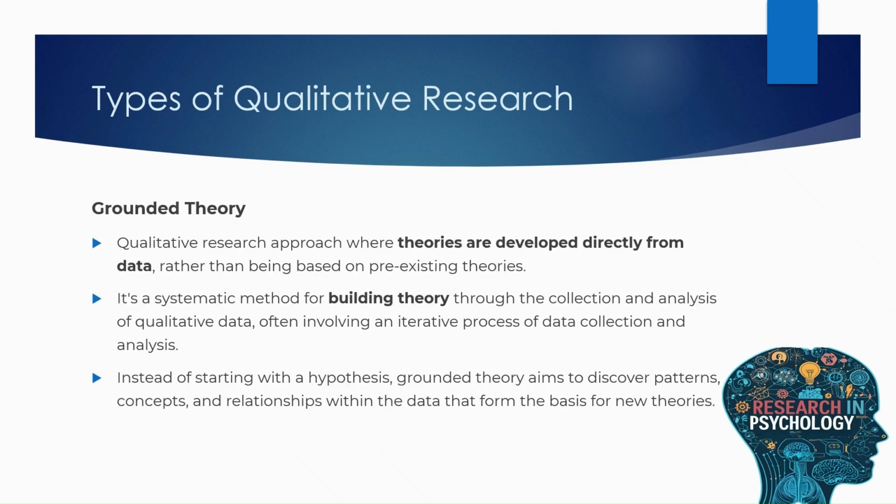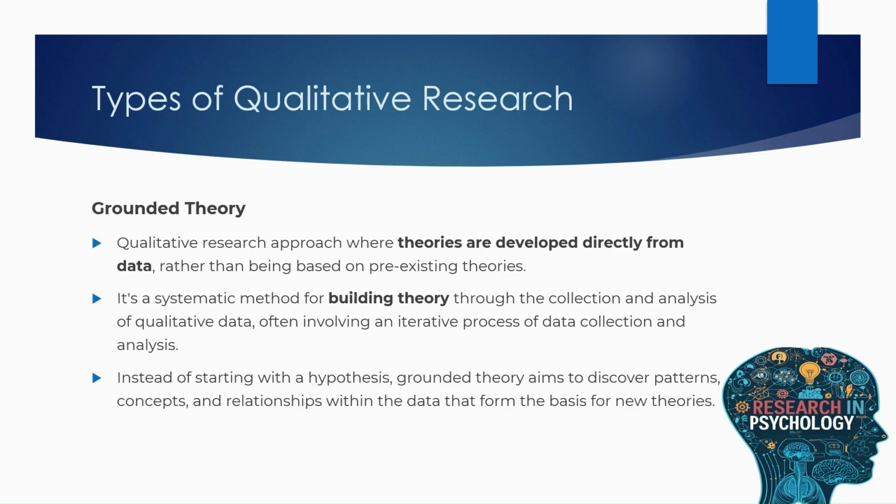After historical methods, we have grounded theory. Now, grounded theory means we are creating a theory from scratch. We don't have a hypothesis. We don't have any material to prove, accept or reject, nothing. We are going to gather the data, and from the data, we are going to build a theory from the ground up.